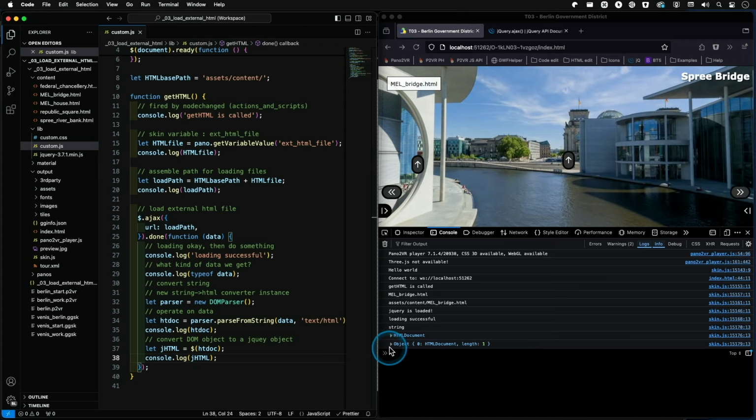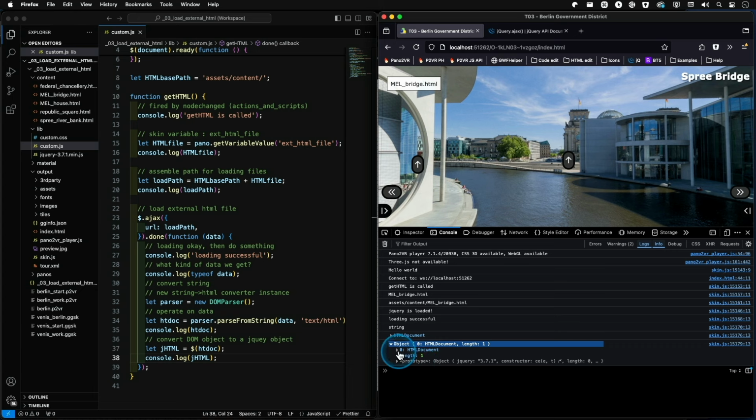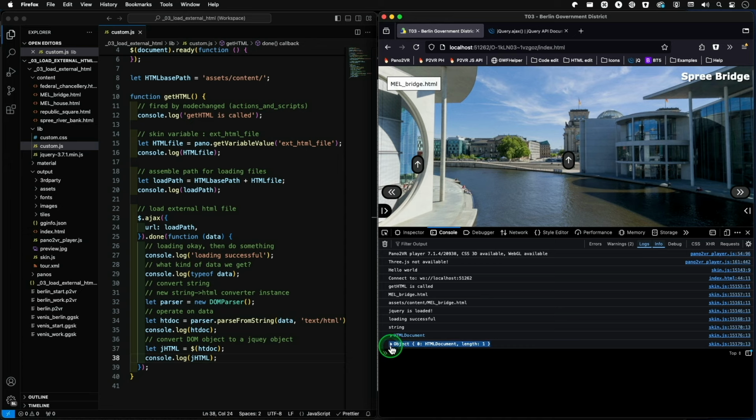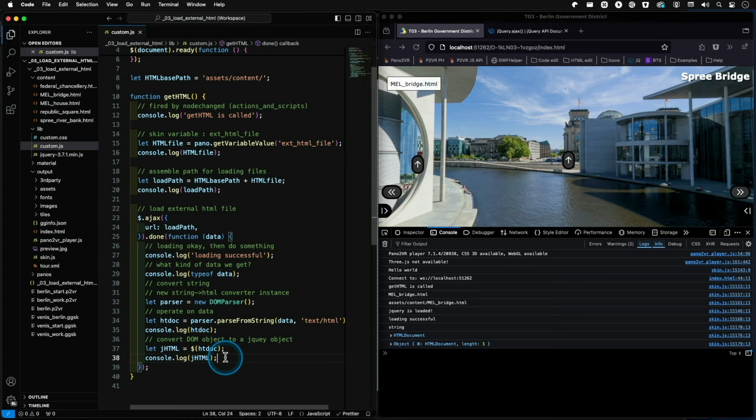And now we get an object, and inside of this object we get the HTML document, and it is an array. So we have one item, the first item is always 0, and it is wrapped inside of a jQuery object, which offers us some convenient methods to just find sub-elements, and that's what we need in the next step.